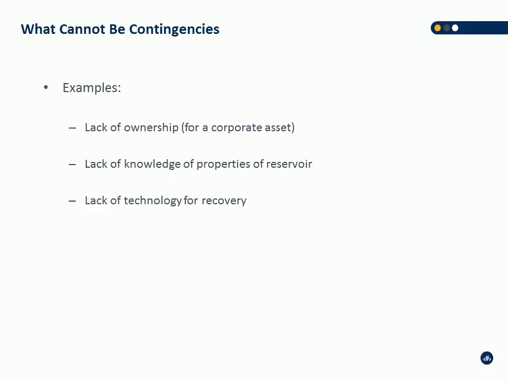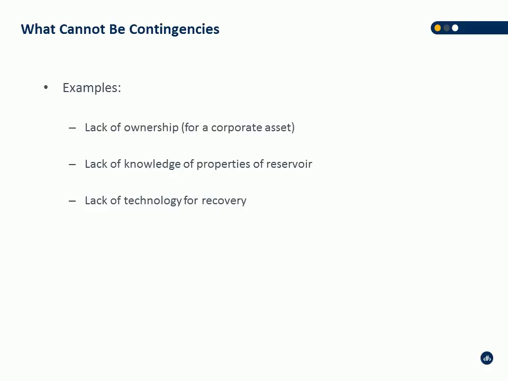Lack of knowledge of properties of the reservoir. Just because you don't have enough data can't be a contingency. There's either going to be too much risk and it's going to fall into the prospective resource bucket, or you don't have enough information to determine volumes at all, in which case you're way back in the process. And lack of technology for recovery.